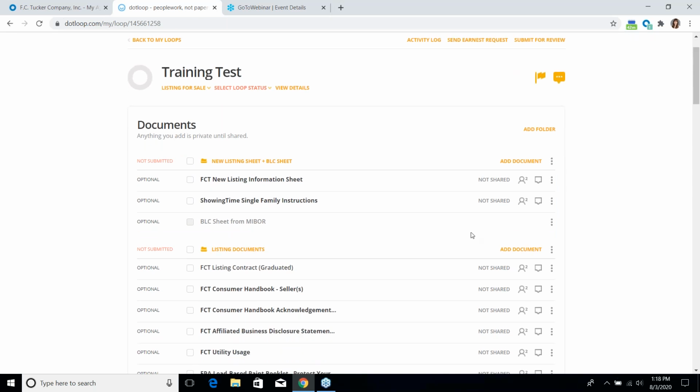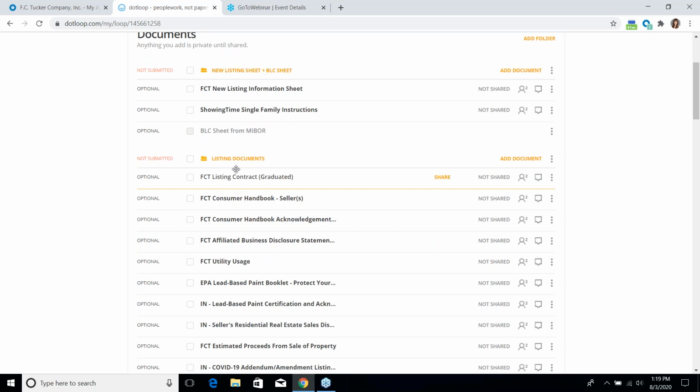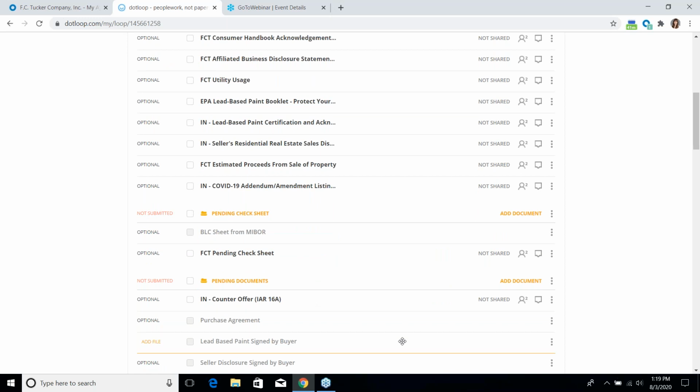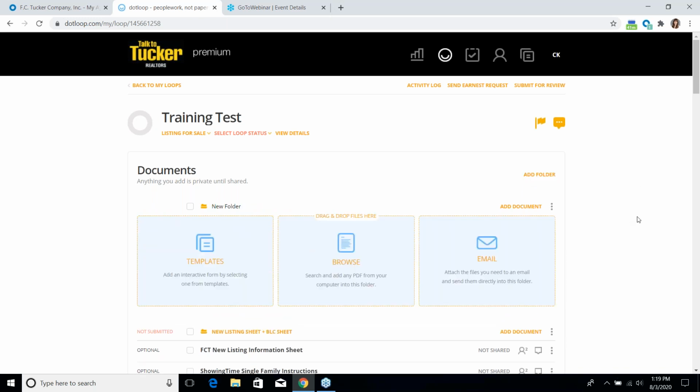The other thing that I so love right within Dotloop that makes it really simple is the ability to add or archive folders. You are probably familiar with this view where we have these folder names in orange, and then all of the black documents within them that you will likely need for the transaction. Of course, you may have a reason to add additional folders throughout the process. Maybe this is my listing and I get multiple offers and I want to keep each of those offers in separate folders. I can do that right here. So this add folder button is available in any loop.